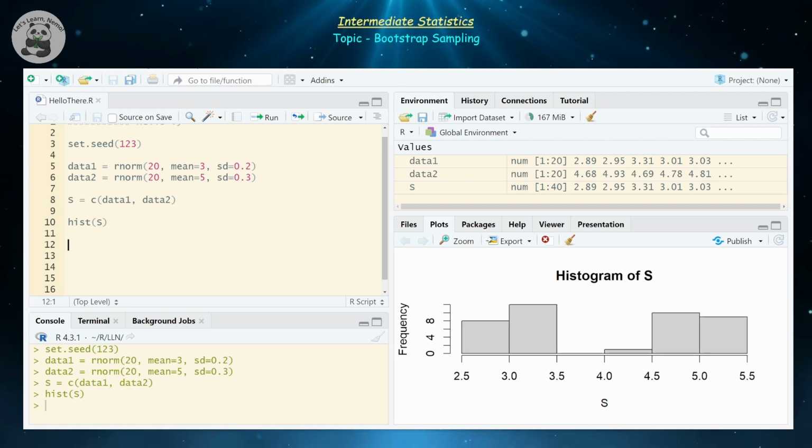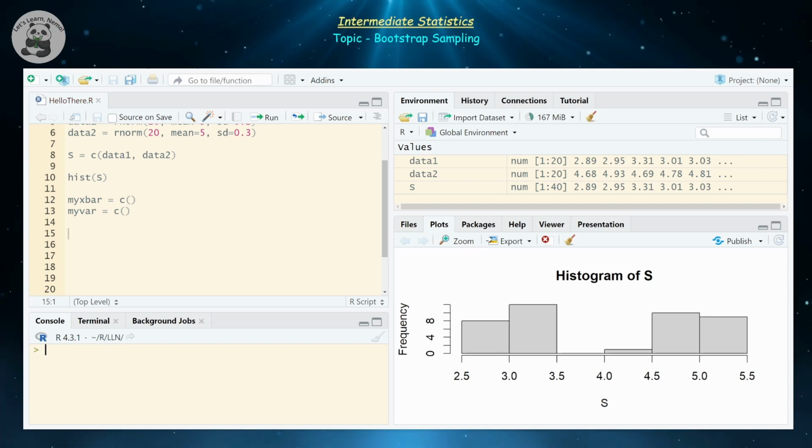So let's assume that we want to construct a confidence interval for, say, the variance or the mean, or maybe for any metric at all. So let's look at the x-bar values and the variance values as well, and I'm going to store them in each of these vectors. Now the simulation setup for this is very similar to a Monte Carlo simulation, but keep in mind Monte Carlo simulation and bootstrapping are completely different from each other. So let's assume I want to do 10,000 iterations, so that's going to be our for loop setup.